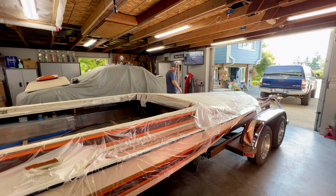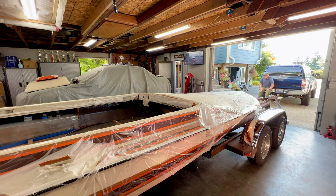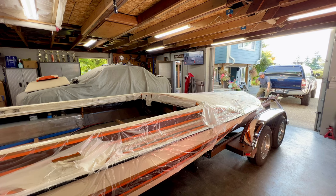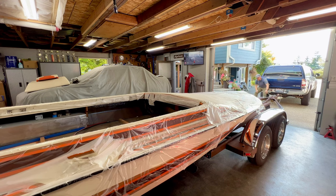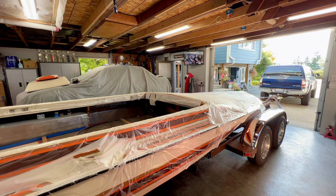All right, let's see if we can get this thing pulled onto the trailer all the way without any fuss or hassle. Take it easy. Now I can see that the outer strake on this driver's side over here isn't over on the bunk, so it's causing the boat to twist a little bit, but they widen out, so soon enough we should be able to get that over the edge of that bunk. Whoa, almost lost the jack stand here. Woohoo!